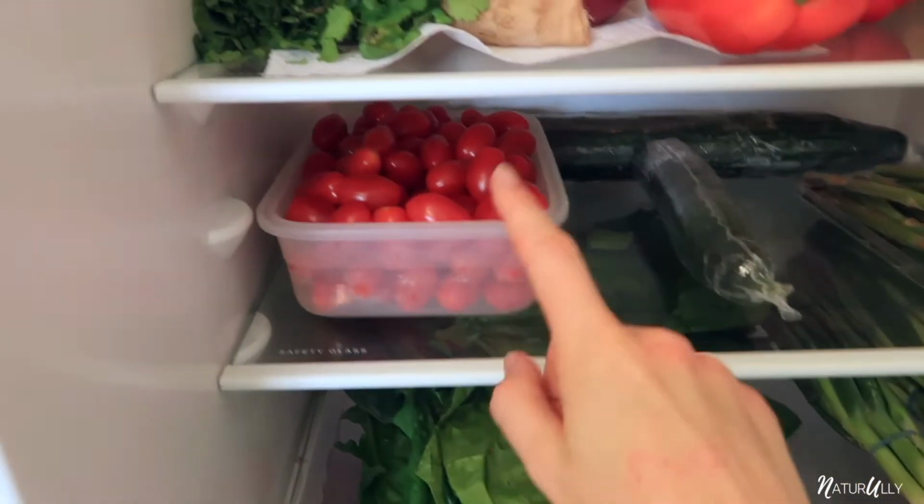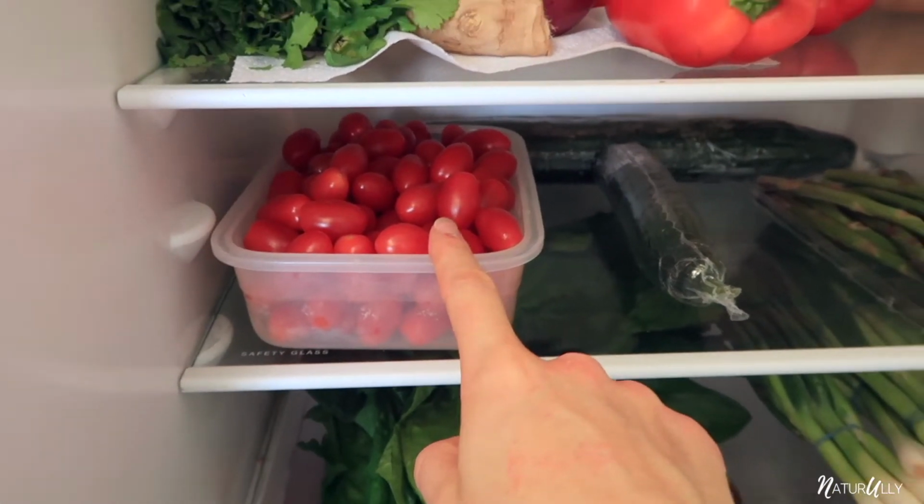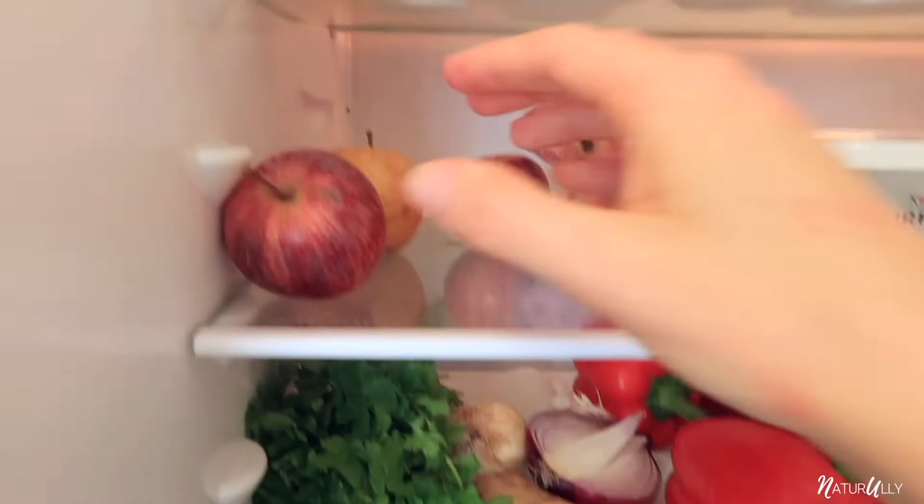I have tomatoes. I'm actually not allergic to raw tomatoes, but I know a lot of people are. So if you are one of those people, definitely avoid those. But what I'm personally allergic to are apples. I'm really allergic to apples. I don't do well with them at all. They make me super itchy around my mouth, so I really don't have those. I can have cooked apples, weirdly enough. But raw apples, nah, I would never ever eat those.